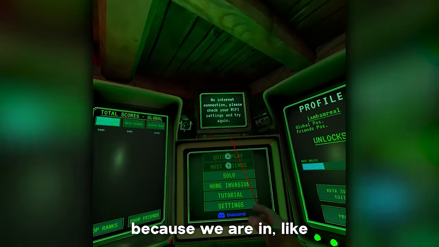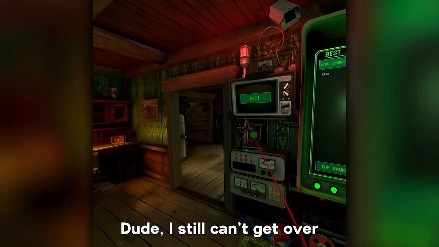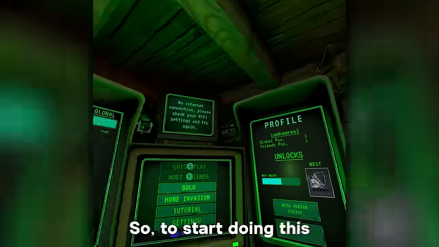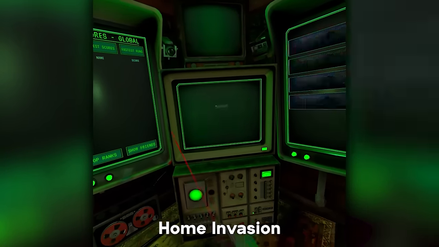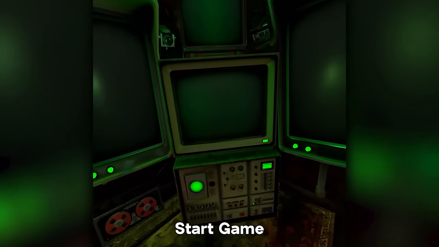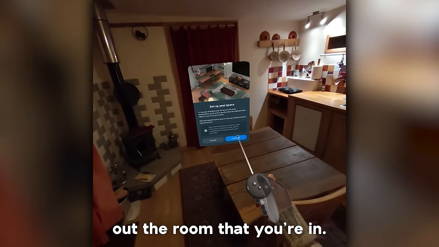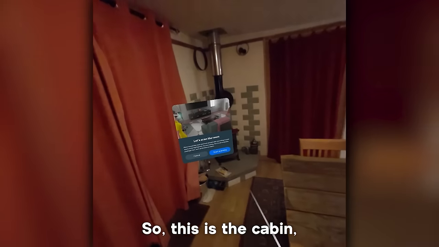No internet, of course, because we are in a cabin in the woods. Dude, I still can't get over how crisp the Quest 3 displays are. It's wild. So to start doing this mixed reality stuff, we're gonna go to Home Invasion and then Start Game. And then we're gonna see this little menu pop up. And this is because before you can start playing mixed reality stuff, you need to map out the room that you're in. So this is the cabin, nice and cozy.